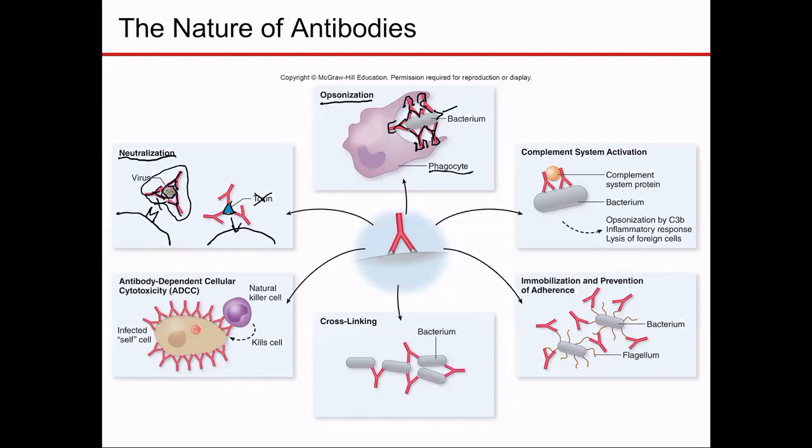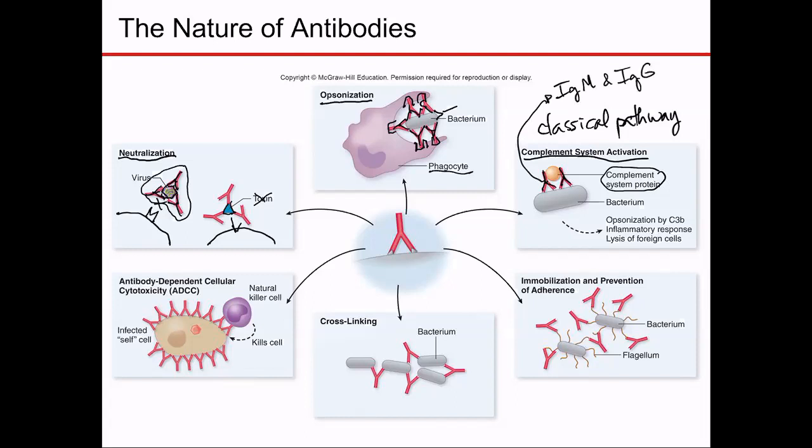You also know from the innate immunity class that there is a classical pathway to activate complement that is mediated by antibodies. The antibodies bind to the surface of the pathogen, and now the complement system proteins can bind and activate the complement system. The antibodies that mediate the classical pathway of the complement are usually IgM and IgG. The other classes or subtypes of antibodies are not involved in the complement system activation.